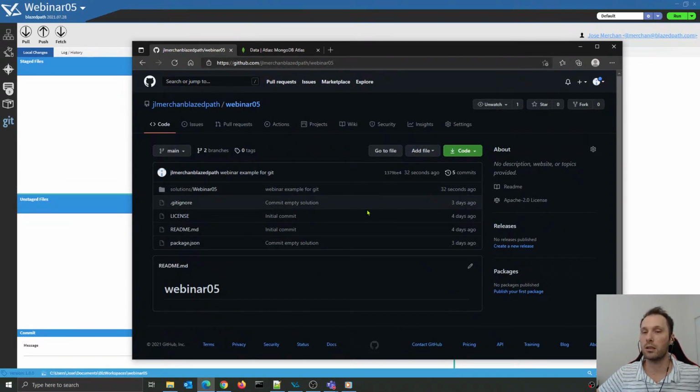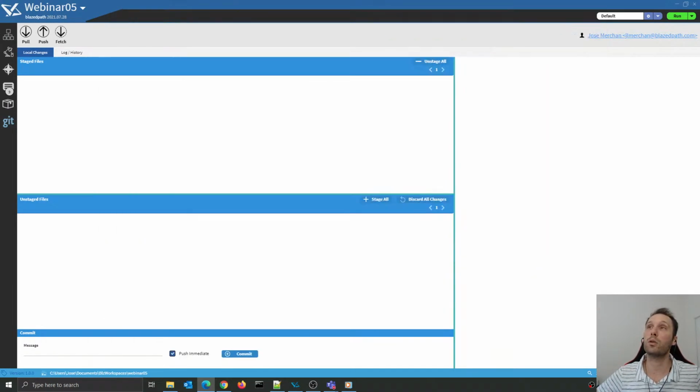So basically, of course, you can do this with an external tool because this basically works over your file system. So you can do it with any other tool you may be familiar with, but you of course have the option to do it in Blazedpath. You can also do proper branch management from here.